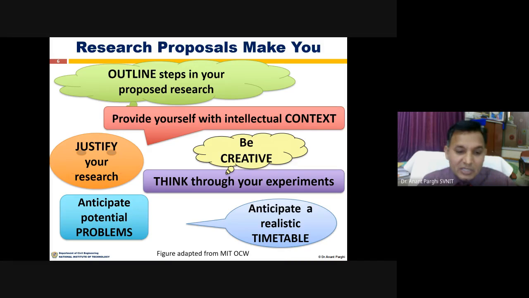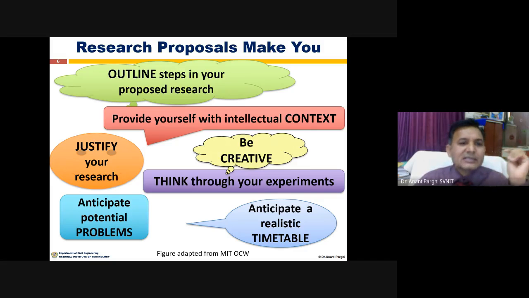So you need to read a lot. A lot of reading is required. Nowadays YouTube videos are also available, so your mind will become very creative. It will give you novel ideas, and then you will be able to understand what the research proposal requires. If your problem is not practically feasible, then there is no need to do that kind of research. Whatever research you are proposing, it should be a practically feasible research idea.